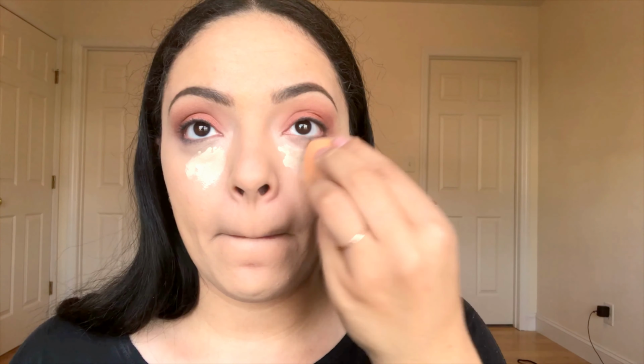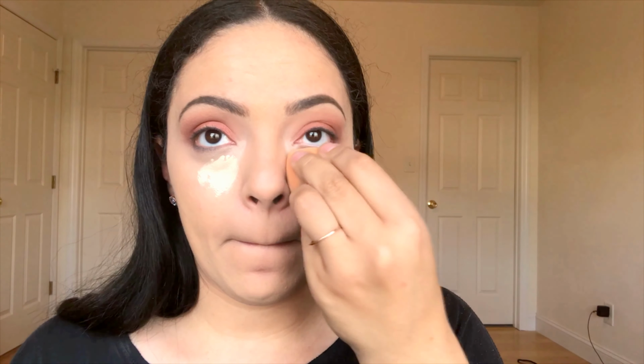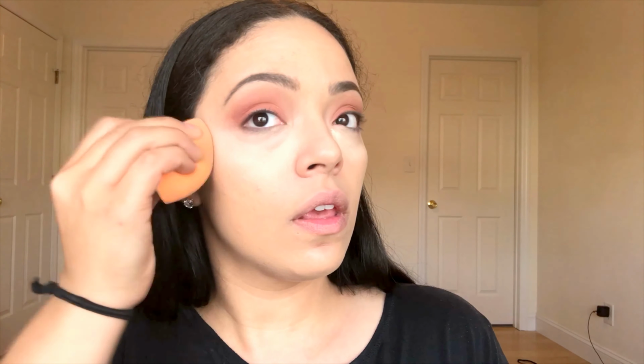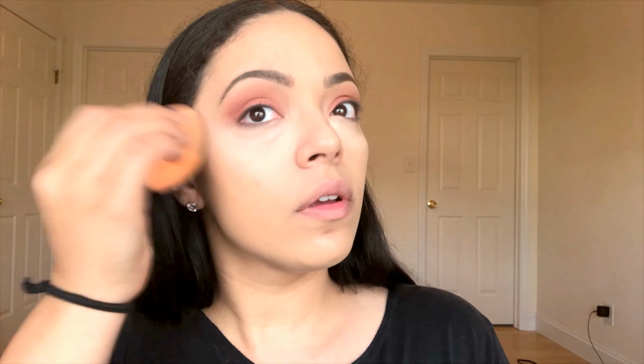Again, going in with that dirty Beauty Blender, I am going to make sure it is blended under my eye. I'm going to take some of that concealer, work it up my nose, and then I'm also going to put a little bit in the center of my forehead. And just making sure I'm making that highlight even throughout my face. And as you can see, it just put a little bit of lightness under my eyes.